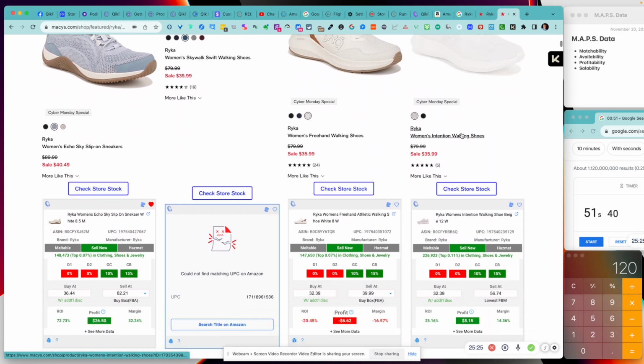Even though I know for sure I'm not restricted to sell it, if it's not profitable, then at least for now, that is not something I want to spend my time digging into, because I have Macy's and other sales from different stores that I can look at. So time is limited. We will always be confined by time and also our capital.